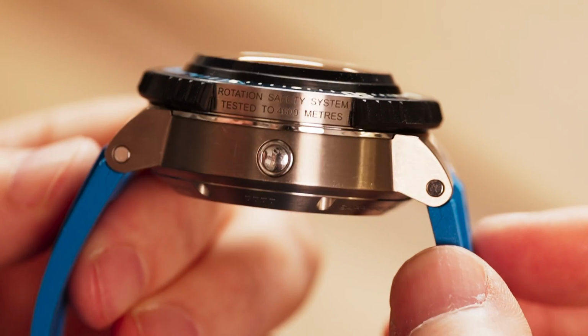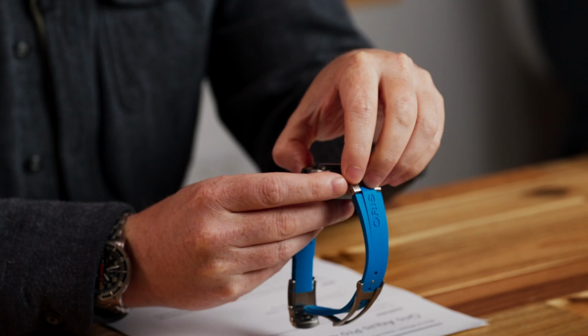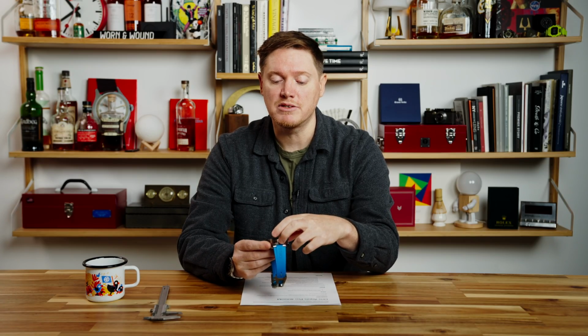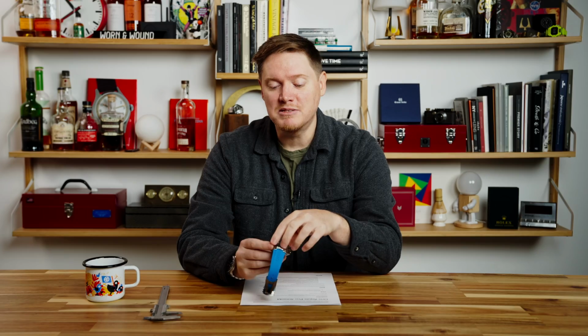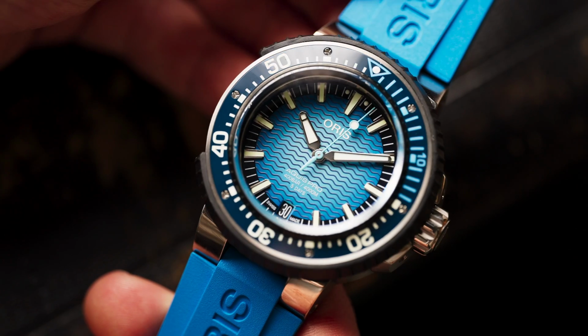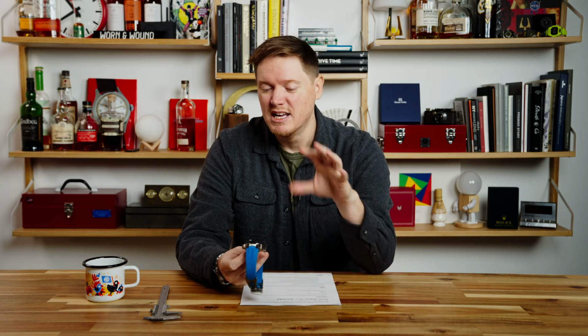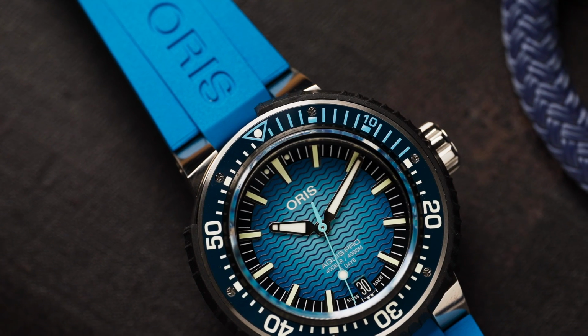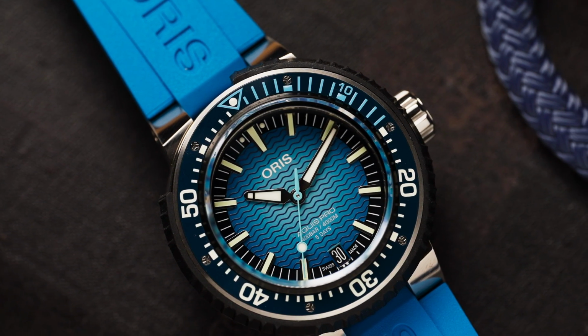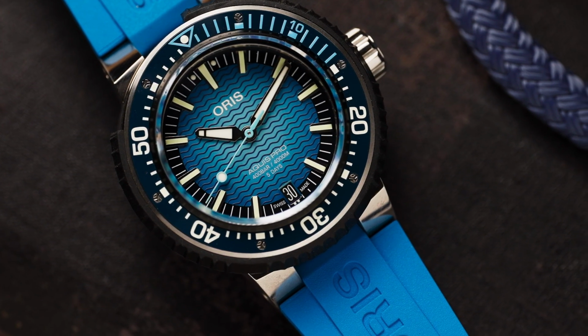Now, this RSS rotation safety system, as we see written on the side of the assembly here, is conceptually very easy to understand. It's a little bit clunky in use, and I find that it can kind of snap down when I'm not meaning it to as I'm rotating the bezel here. So if I was at extreme depths, this might not be something that I would want to fiddle with all that much, especially if my gear or life depended on it. But on land, it's not too bad to use, and it's kind of an interesting feature that adds not only that layer of protection, but also something interesting visually to the side of the case as well, which I appreciate. I like big bulky bezels though, so maybe that's just me, and that's why I find this potentially one of the most handsome Aquises that has been built to date, even though I don't plan on diving to anywhere near 4,000 meters anytime soon.